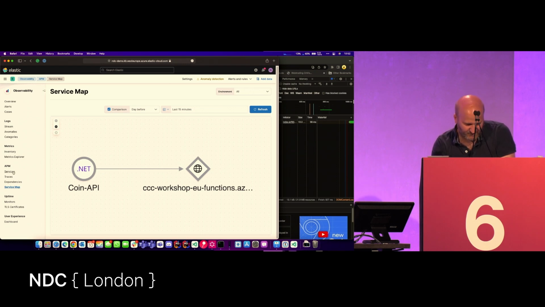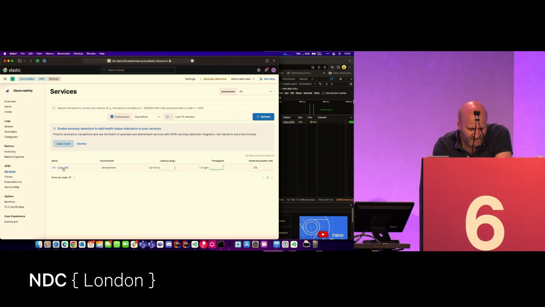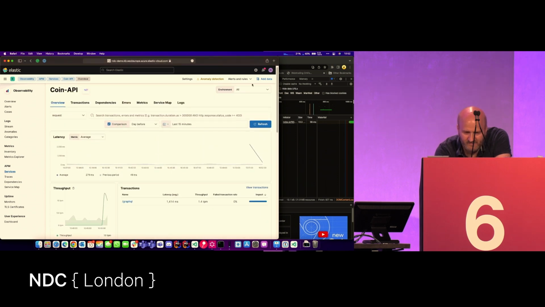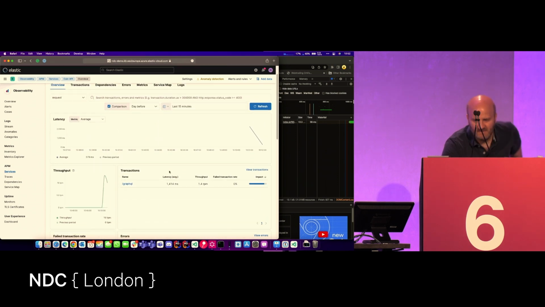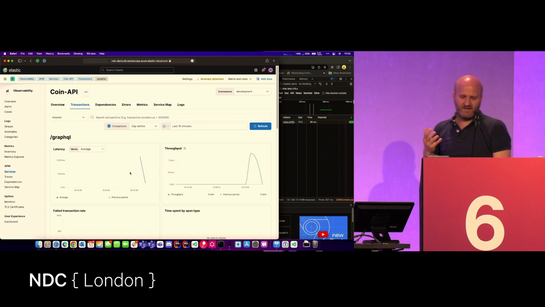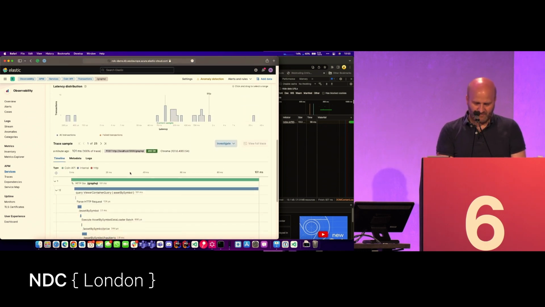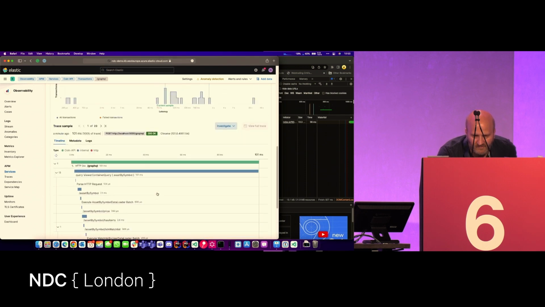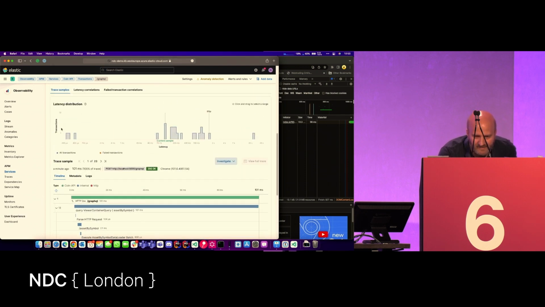But let's dig in further. And I think the problem that we are having here is actually a different one. So what we can see here in our transactions is actually that we have this GraphQL endpoint. And we're getting a lot of requests into that. You can see that's my HTTP that is coming in. And then you can see here's my GraphQL request, which is called view container query. And then you can see a lot of other things. And this is the latency distribution over our request.